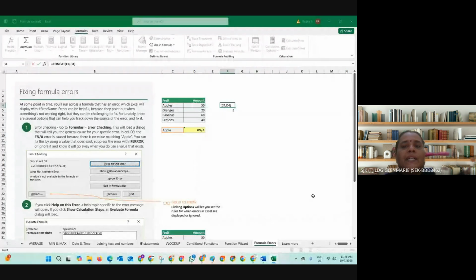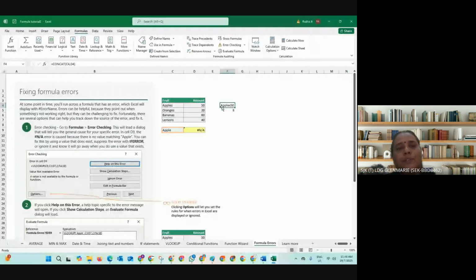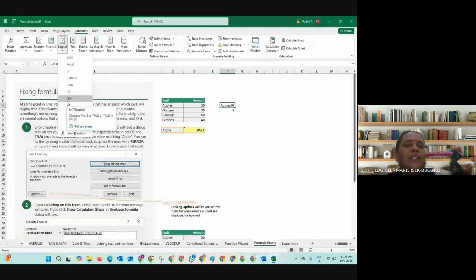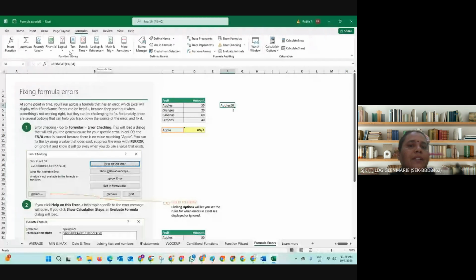So if we click over there, it will show the result to you. These are the frequently used functions. Plenty of functions are available, even logical functions like AND, OR, NOT, and IF conditions. If you want to apply conditions, you can apply them here. These are the functions.